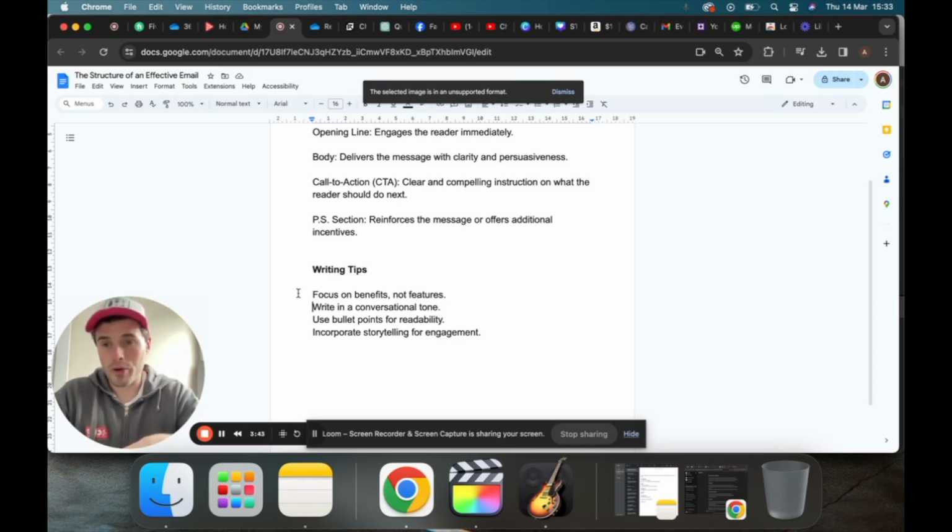I also use bullet points and would recommend using bullet points for readability. If you've just got massive chunks of text in an email, it can be quite hard to read, especially because most people are going to be reading this on their mobile. You want to make it almost reader friendly and fun to read. So you've got no paragraphs that are longer than like 4 lines long. You can then break that up with bolded sections, italics, bullet points, anything to make things more interesting and easier to read.